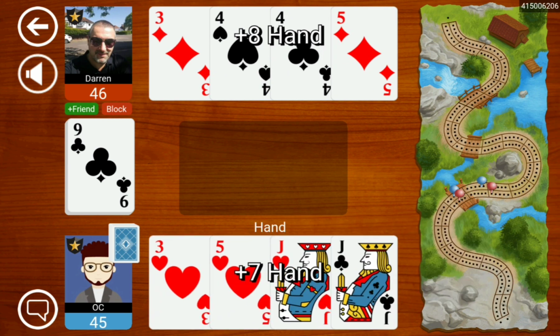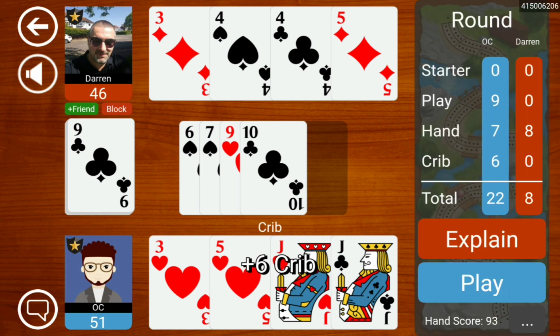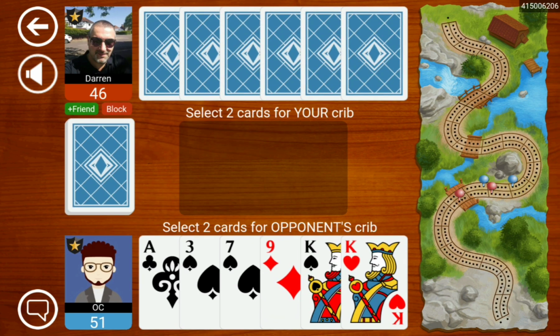So our opponent makes their milestone, but we sort of do a little leapfrog over them. Not a huge leapfrog. We're not expecting to get to our next milestone yet. But maybe with something good in the crib, we can make that happen.